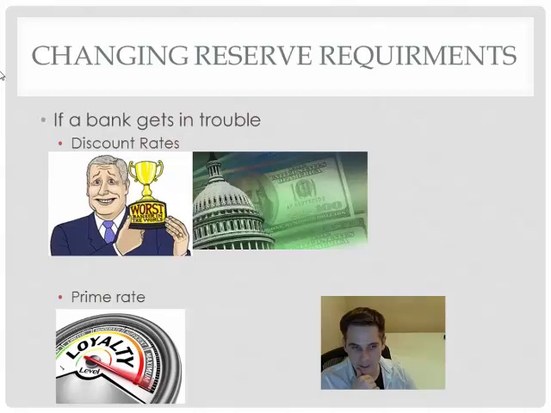So those are the two kinds of rates. They're kind of connected to each other, but not really, because discount rate is only what the government loaned to a bank, and a prime rate is a rate from the bank to the consumer, like you. But prime rates tend to go up and down dependent on the reserve requirements and the discount rates. As those things go higher, the prime rates will go higher, which means if you're not one of their best customers, your rates will even be higher than that. So the prime rate is kind of like the best possible rate that you can get.